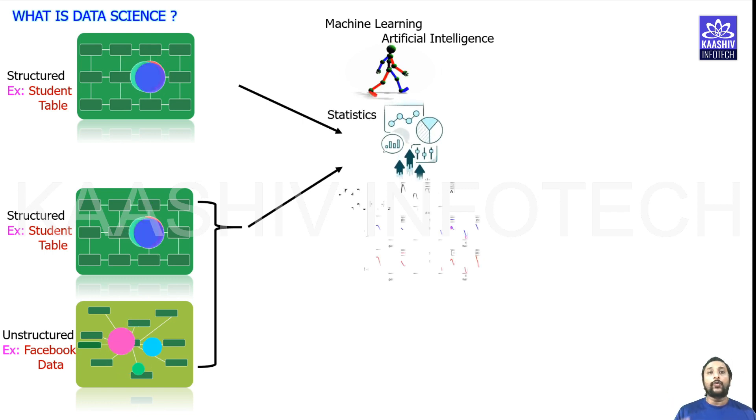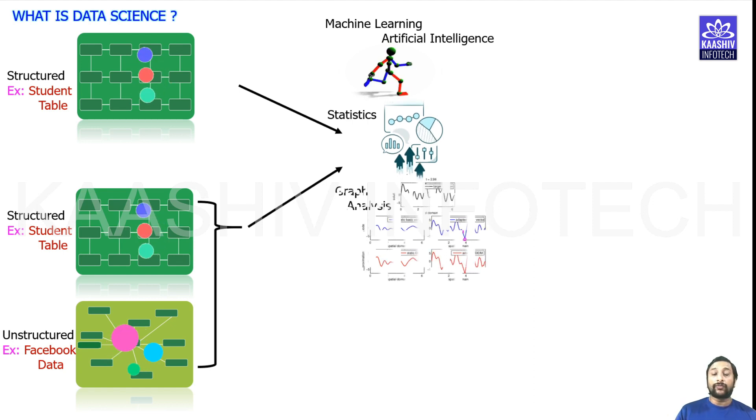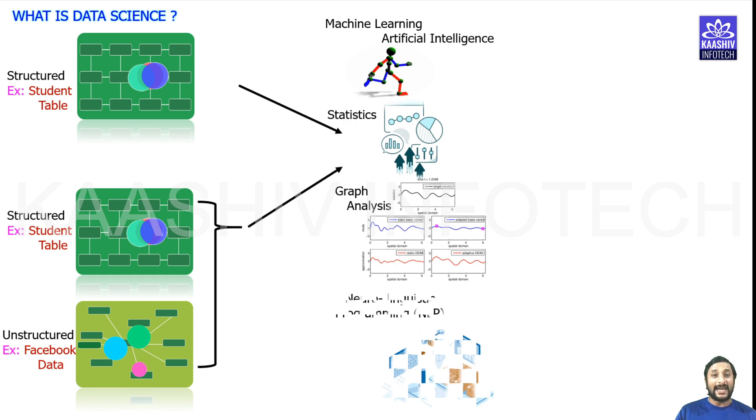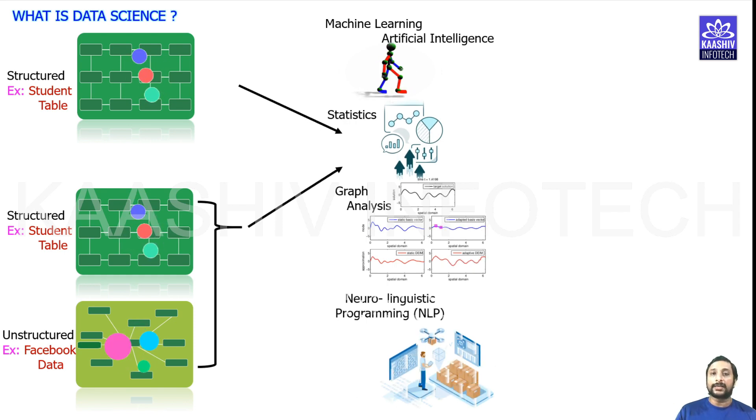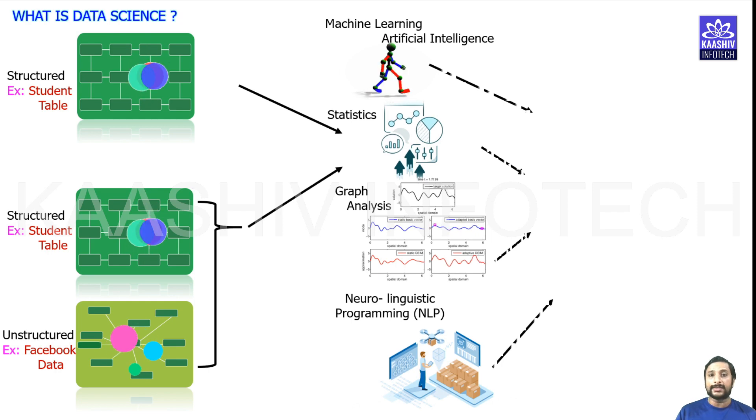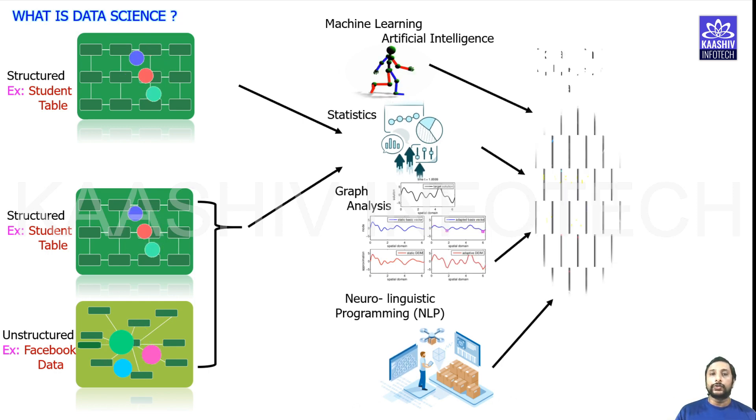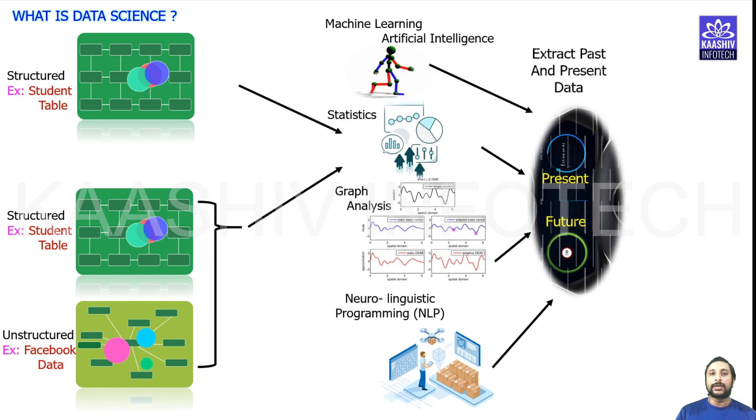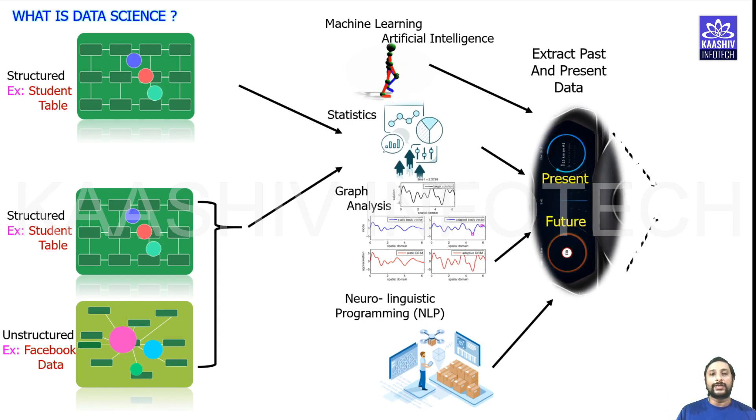This structured and unstructured data we need to manipulate for implementing your machine learning and artificial intelligence. It will be used for statistical information, data collection, graphical analysis, and it is mainly used in neuro-linguistic programming. So obviously machine learning is used, and from there we got data science.